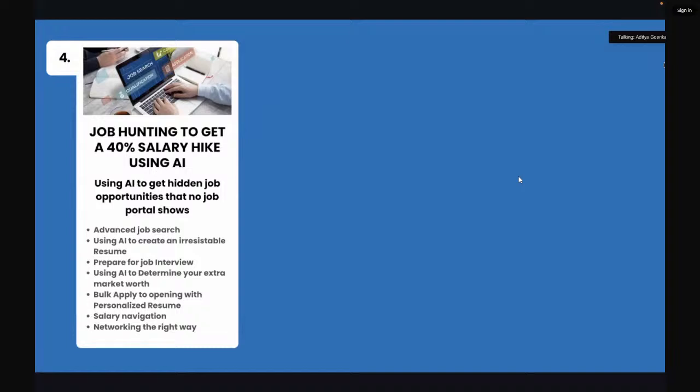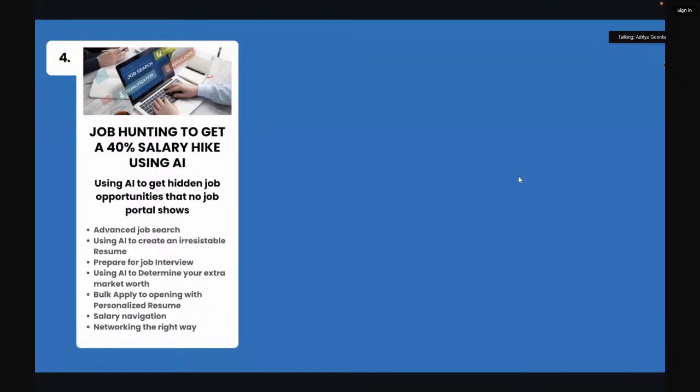If you're someone who wants to shift in, let's say in your existing job, you are bored of that 5% salary hike and 7% salary hike, etc. You want to, let's say, not continue in your same job. You want to shift to a different job and get a minimum of 40% salary hike.